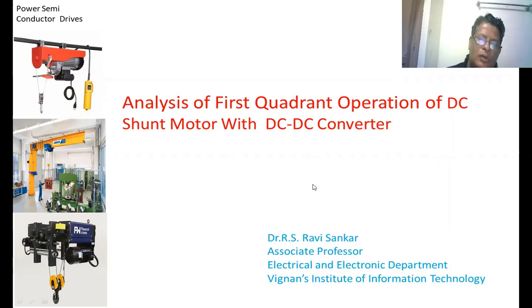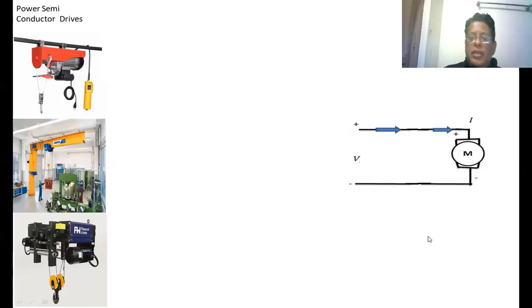are positive. In this class, we are going to find out the expression for the minimum value of the load current and the maximum value of the load current, because we have taken the load current as a continuous load current. In the case of first quadrant operation, when the switch is closed, the supply is directly connected to the motor, the armature of a DC motor.